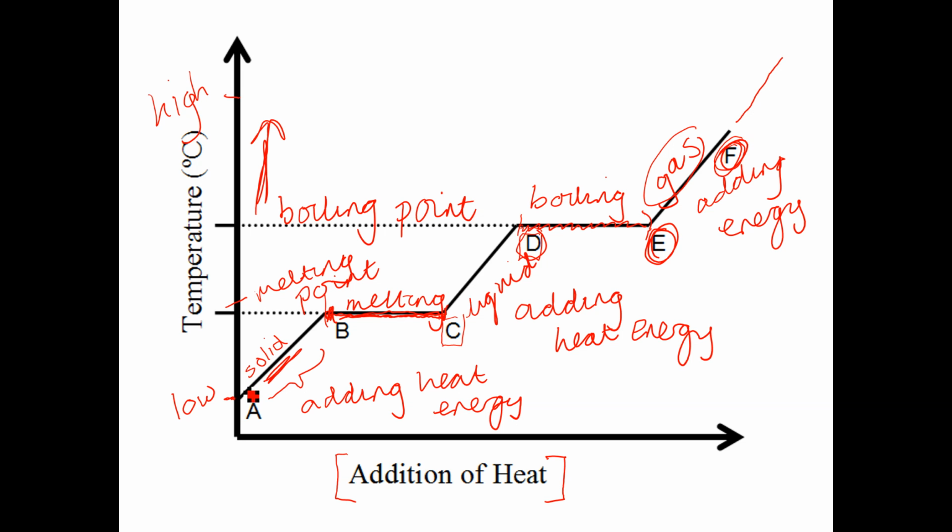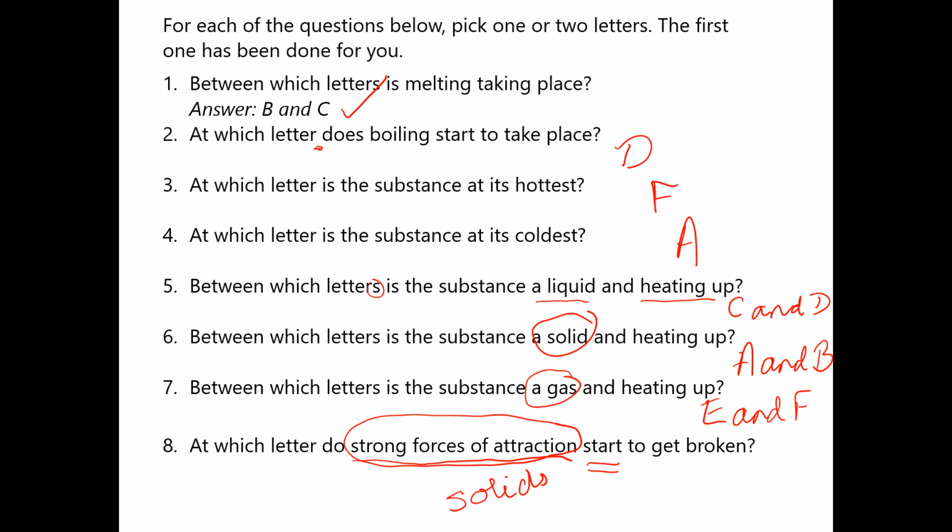Here's our solid. Now, using our keyword, turning a solid into a liquid means melting. So there's that keyword there, melting. So at what point is the solid beginning to melt? Well, right here at position B. And that's our answer. So again, that last one was more difficult. 1, 2, 3, 4, 5, 6, 7 questions. Correct any mistakes and write down how many out of 7 we got right.